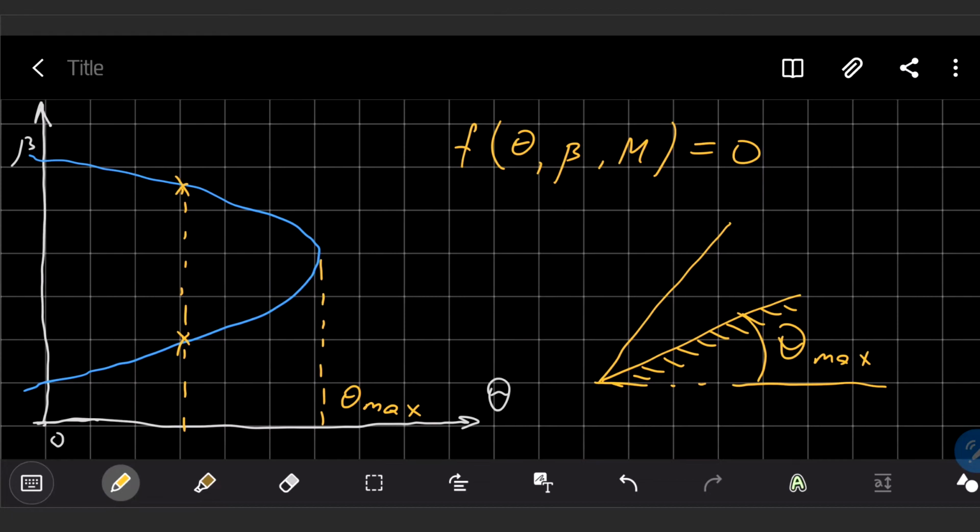So optimization of the diffuser always happens in the region where we can see two solutions, one weak solution and one strong solution of the theta-beta-M relation. So which solution do you choose? You choose, of course, the smallest possible beta as the realistic value of the inclination of the shock wave. If you try to choose a bigger value of beta, it is something close to 90 degrees. Here is 90 degrees already, very close to a normal shock wave.